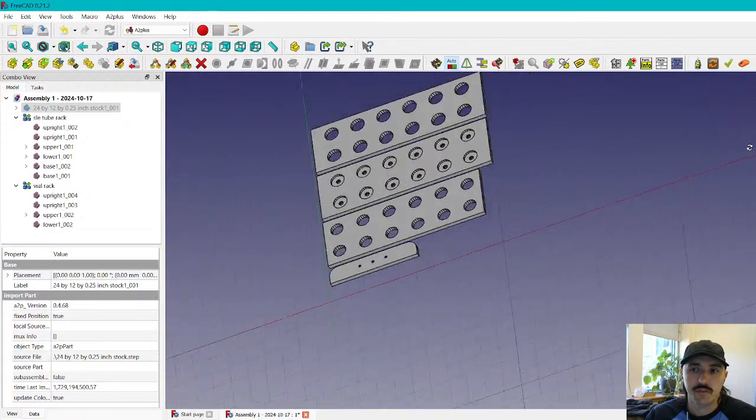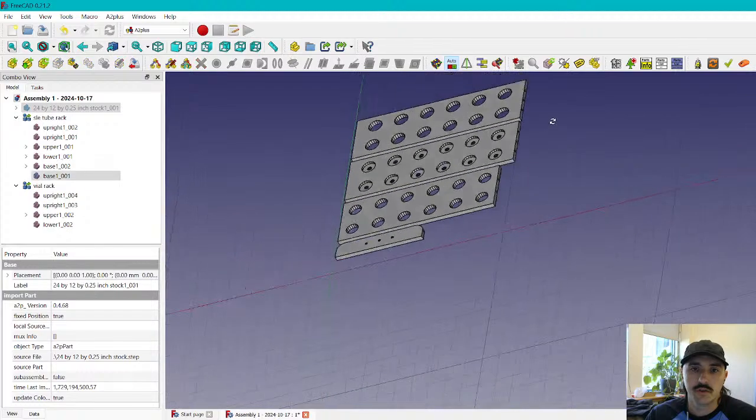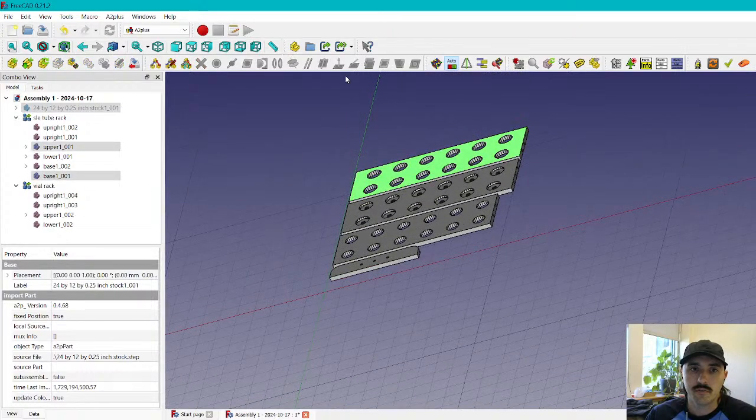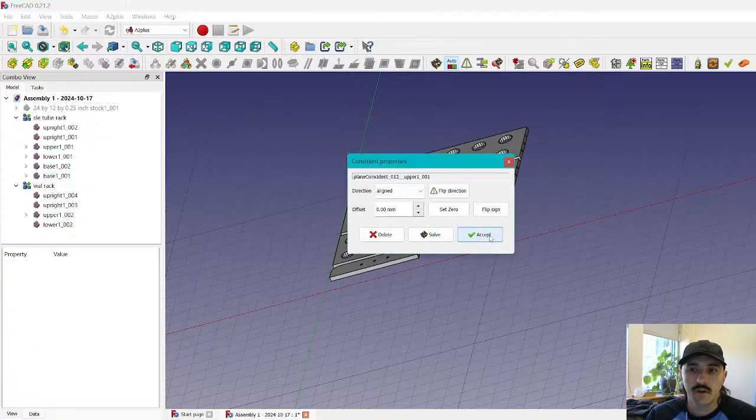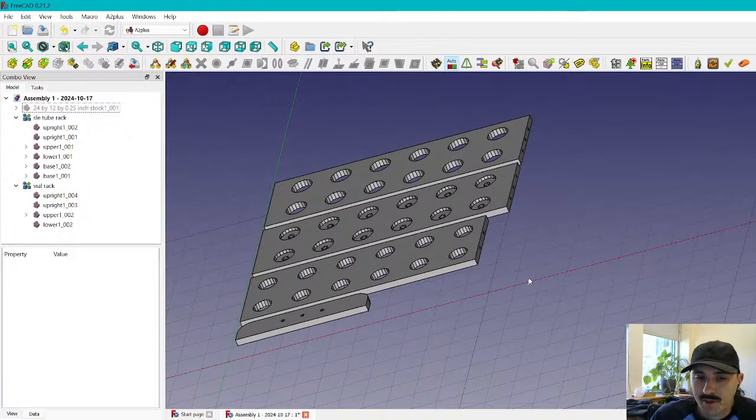So let's do the same thing for our second base. So I'm selecting the same part. The thing with these constraints is you can sometimes give too many, and at some point you'll mess up and you'll be unclear.